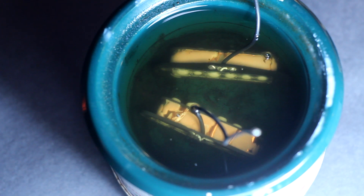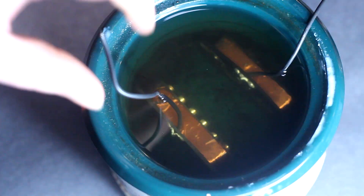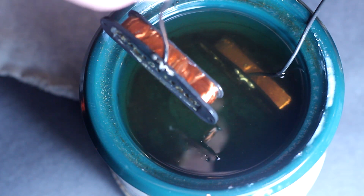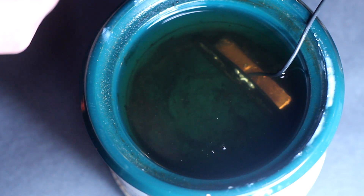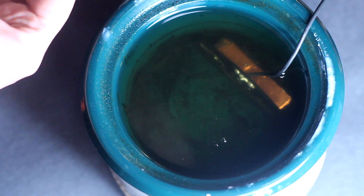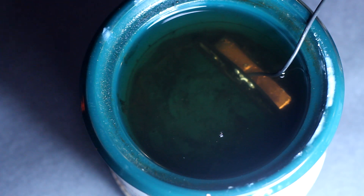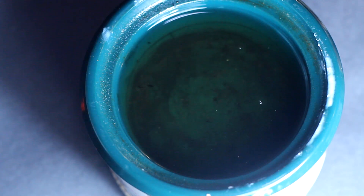After a while the wax is fully melted and we go ahead and drop these bobbins in. You can see the bubbles — that is the air escaping from the coil as it's invaded by the wax. After about 10 minutes the bubbles have stopped and we're ready to take these out. I set the first one on a piece of cloth to wipe the excess wax, and with the second one I had the cloth in my hand — and you'll see later why this caused a somewhat embarrassing and comical situation down the road.